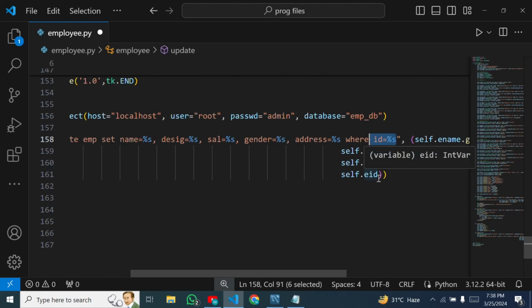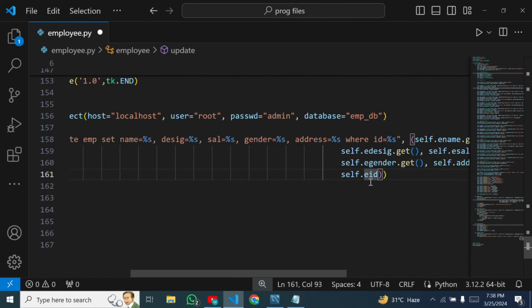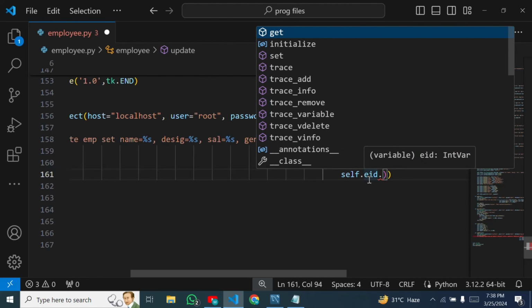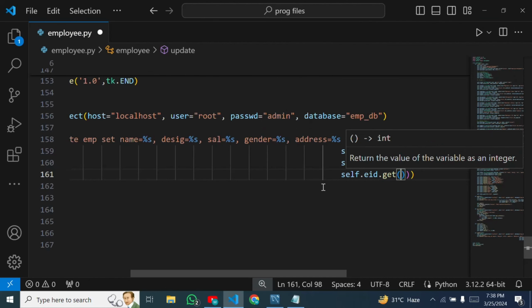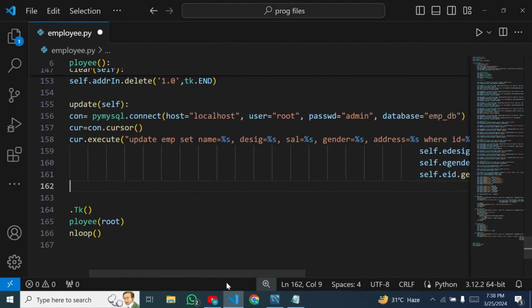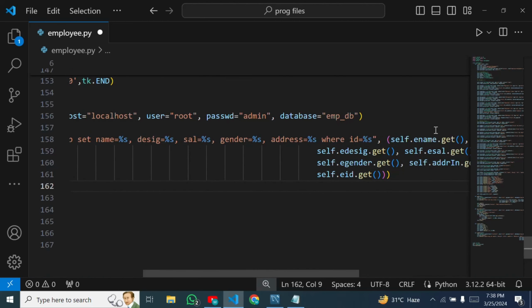That's why I have to call this eid variable last. So here eid dot get. So in this way we will get the value for name, because we have defined the first column, that is name.